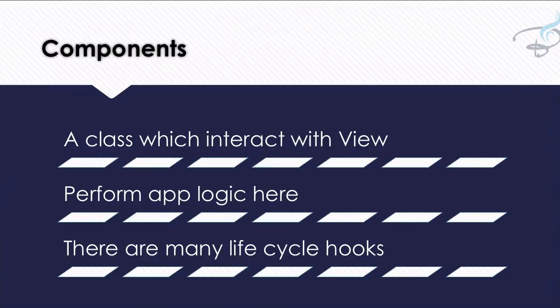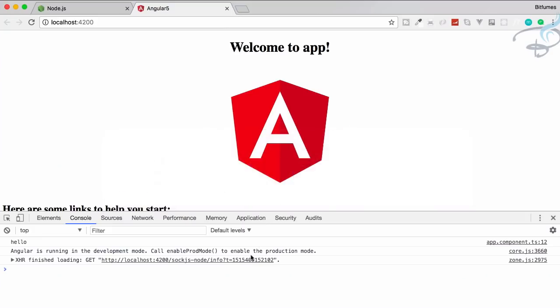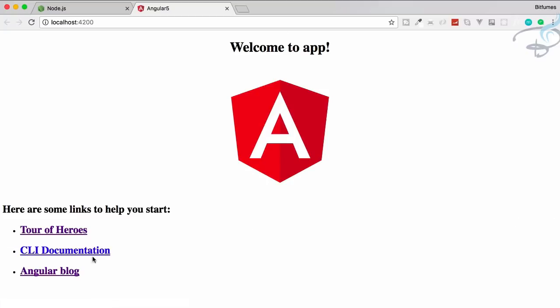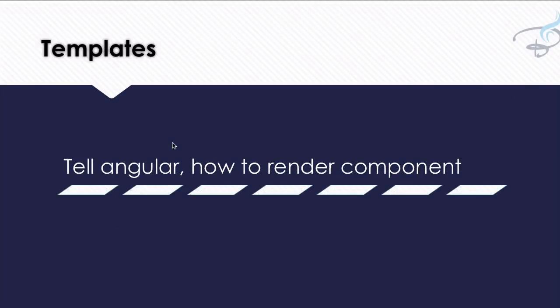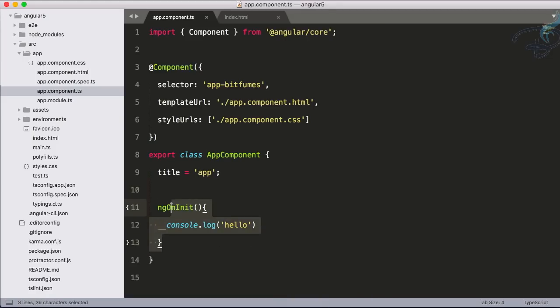So we have understood what components are. A component is just a class which defines various things. But how does the component get whatever is given here? We see that there is a logo, there is welcome to app, and then all these links are here, but we can't see where these things are. So to see these things, we need to understand what a template is. A template tells Angular how to render the component. So that's okay, yeah, we have the component, we can do various things, but functions and these variables are related to some of the HTML part. So templates are like HTML with some enhancement.